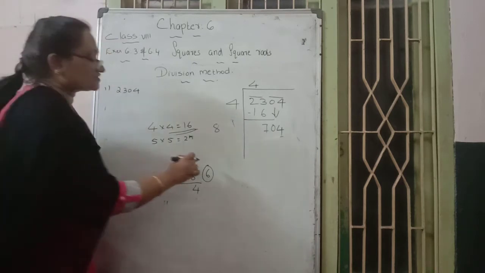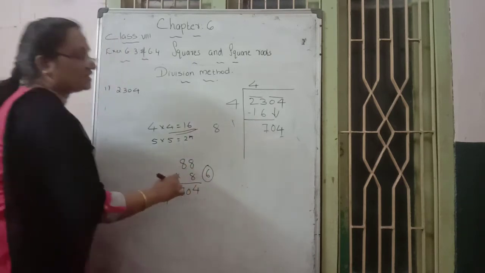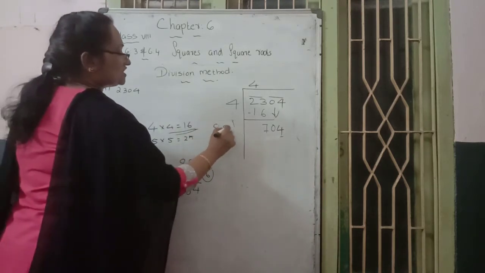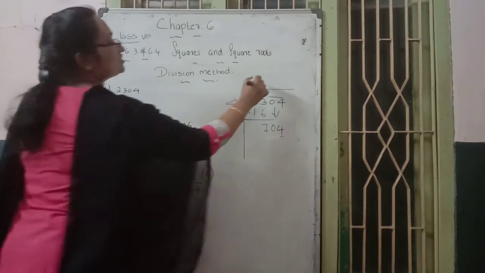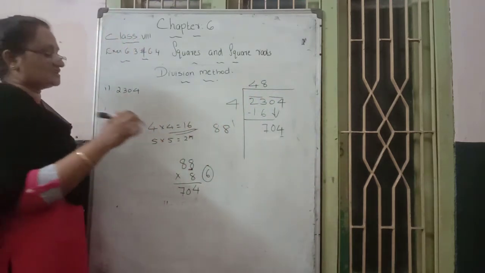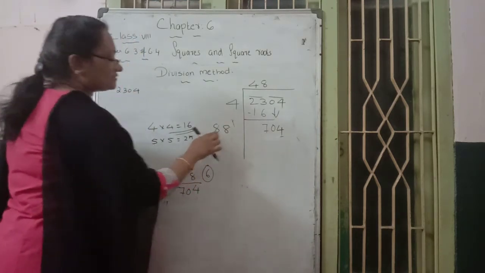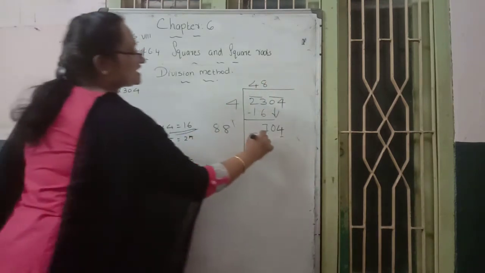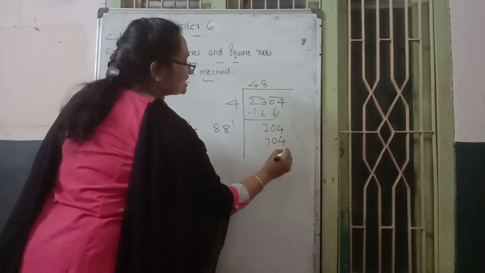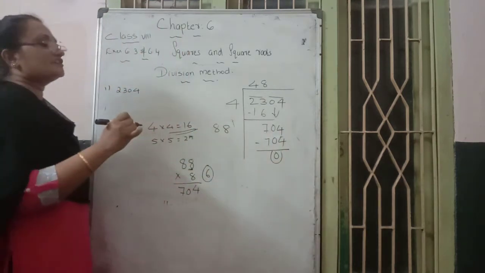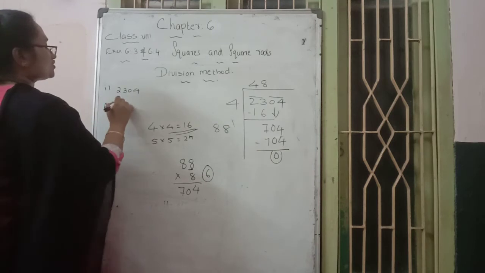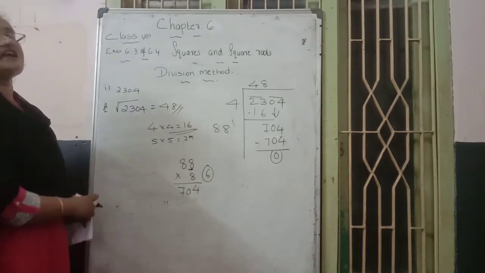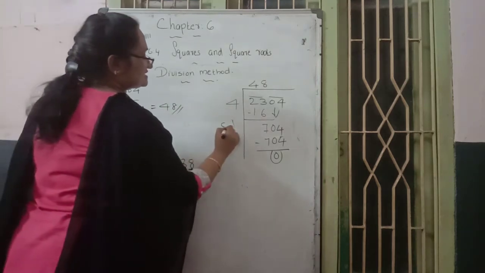8 8s are 64. 64 plus 6 comes to how much? The same answer. So what can we say? 8 is joined with which number? 8. Then multiplied with which number? 8. Write that 8 on the quotient. The joining number is written beside the divisor and the multiplied number is written on the quotient. So we get the same product, and at subtraction time, how much is the answer? 0. So what can we say the square root of 2304 becomes? 48 is the answer. I hope you can understand this answer.